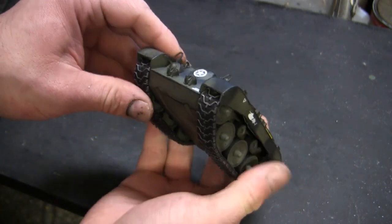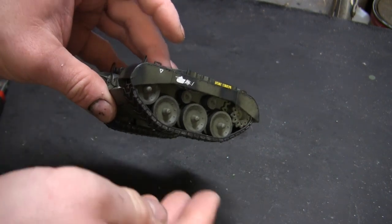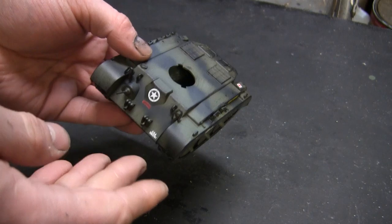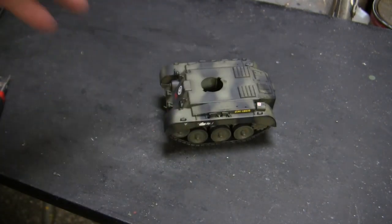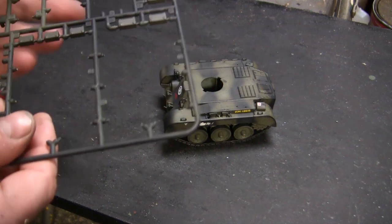However, like I frequently mention, you don't want to play with this thing a lot because the paint will start chipping off on them and it'll eventually just hurt the look of the model. So it's one thing to keep in mind on basically every plastic model kit out there. Well, with the suspension out of the way, the remainder of the build can commence.